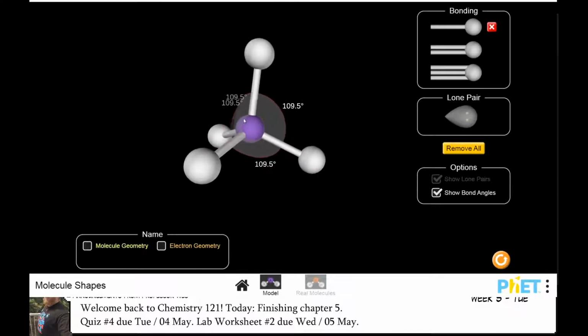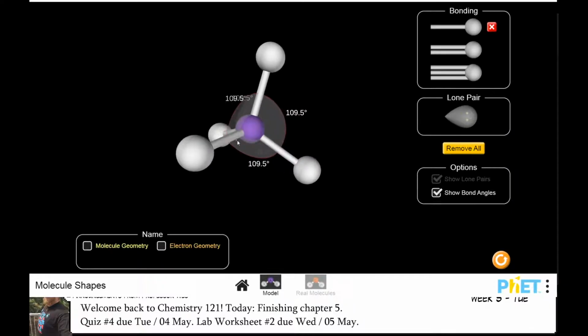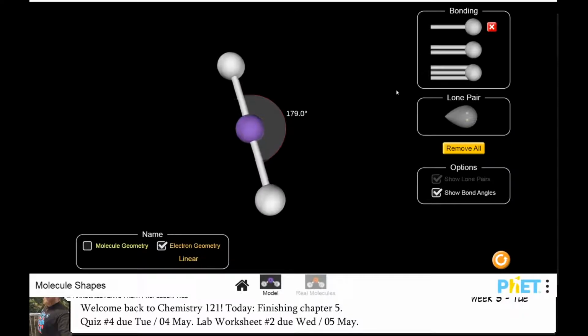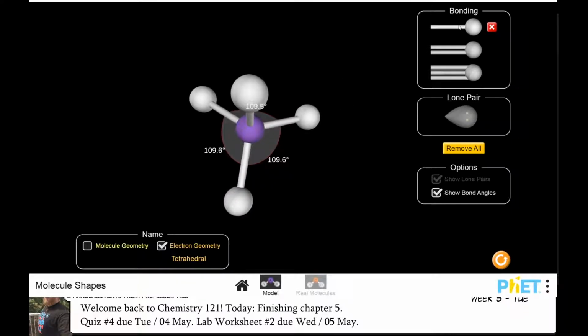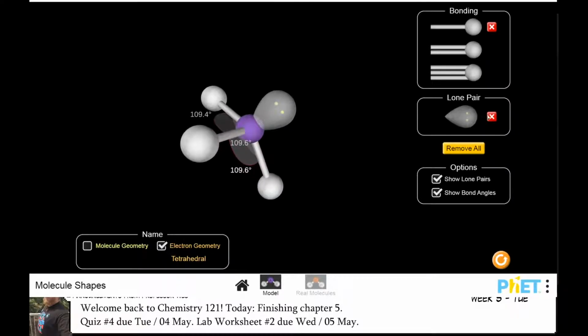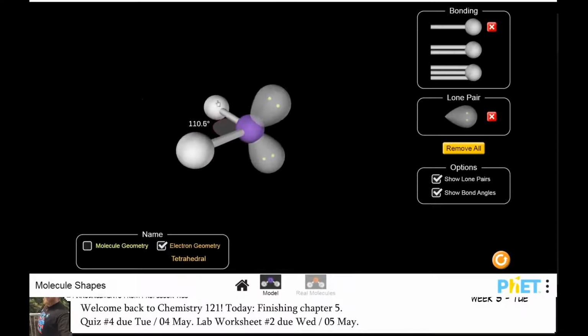Because it turns out the octet rule is only a suggestion, not an actual rule. But for our classes, we're going to follow the octet rule, and we're only going to go up to 4. Down here, if I check this box, this will give you the name of the thing that you've constructed for our family. So you can see that our options are either linear, trigonal planar, or tetrahedral. Regardless of whether I am building this out of bonds or electron pairs, I will still get the same geometry because all we're doing is comparing this to those families that were on this slide here.